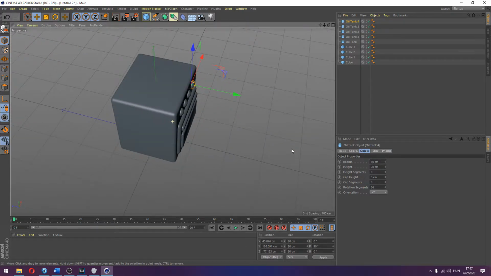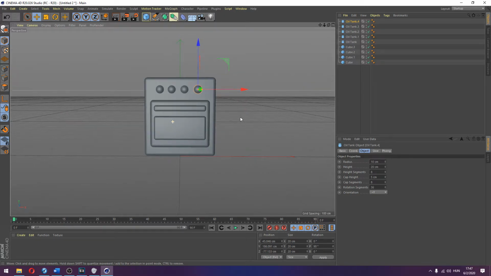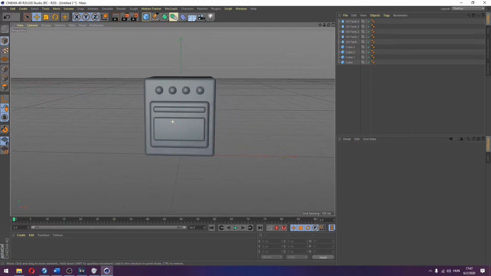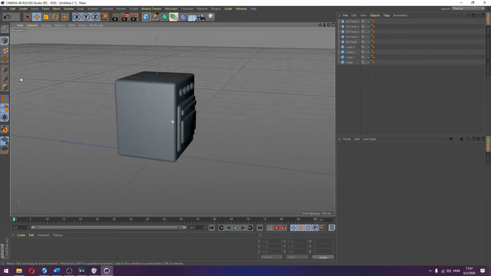Okay, now for it to be symmetric, I will just eyeball it, like that. And just like that. I think it's okay. Now we have the front done.